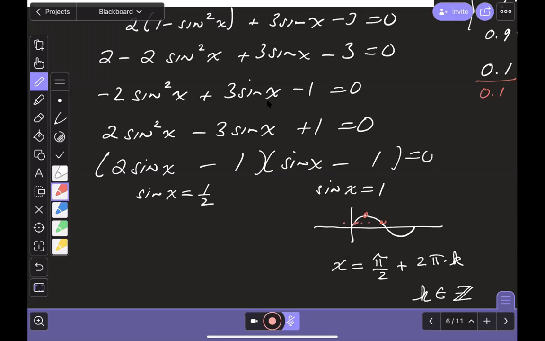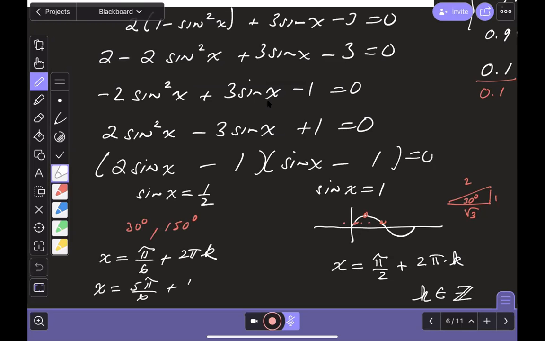And the way I do that, I look at a reference triangle. And a reference triangle for that would be this over here. And I hope you recognize that. That's 30 degrees, right? So what's my first angle? Again, I'll get to the radian measure later, but the first one's between 0 and 90 degrees, and that would be a 30-degree angle. All right, well, what's the next one going to be? The next one's going to be in the second quadrant between 90 and 180 with a reference of 30, so it's 150 degrees. All right, let's write this down now. So x is, well, what's 30 in radians? That's going to be pi over 6, right? Plus 2 pi k. What's 150? Well, it's 5 times 30, so it's 5 pi over 6 plus 2 pi k. All right, let me box this as an answer.